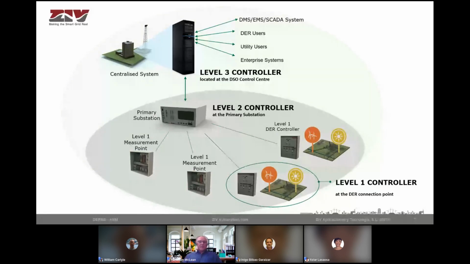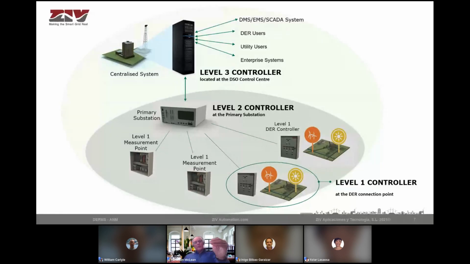It's designed to operate separately as a dedicated unit, isolated from anything else, or it can be incorporated with the level 3 controller to provide fast-acting functionality that may be required at a primary station to make rapid changes in the network. So it'll utilize its own capabilities to do something quickly and then report back to the level 3 controller. And you can have a number of level 2 controllers sitting at various parts of your network as required, or you can have none.